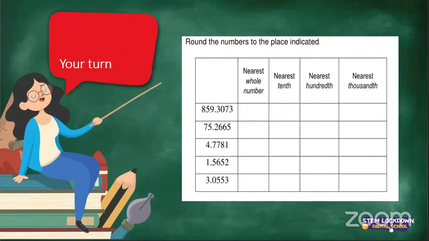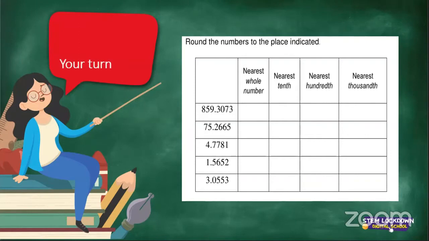All right, the correct one I see on Tatile says 859.30. Bunche also. All right, the correct one should be 859.31 because 7 is greater than 5. So when you are rounding it off, you will add the 1 to the 0 and it will be 1. When you add anything to 0, the number remains itself. So when you're saying 1 plus 0, it is 1. So your number should be 859.31. That should be the correct one.